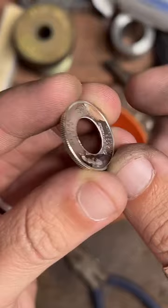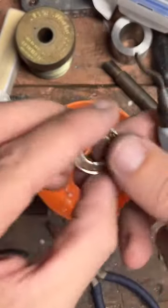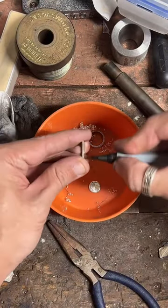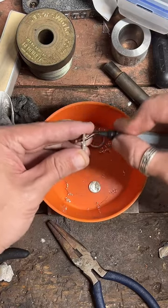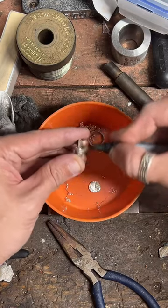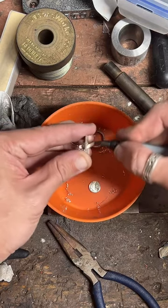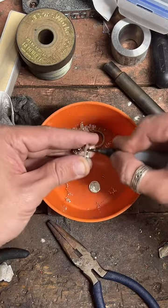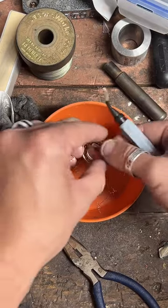So what we're going to do next is clean up the inside edge with our deburring tool. Just cut away at it and smooth it out. I might have to try it on my headlights. Somebody said it works on headlights. I bet it would. I'm going to have to give that a try.